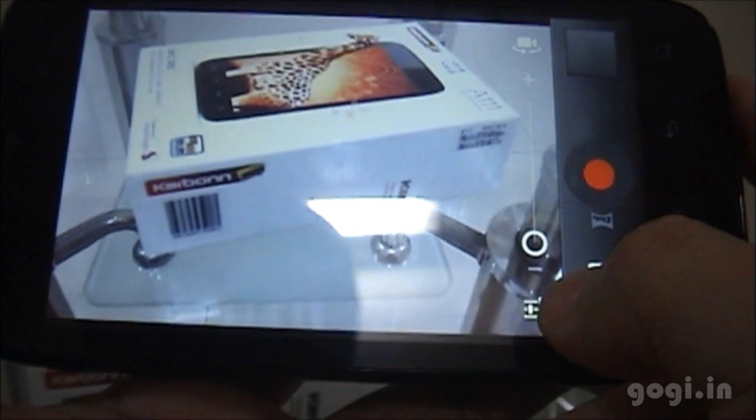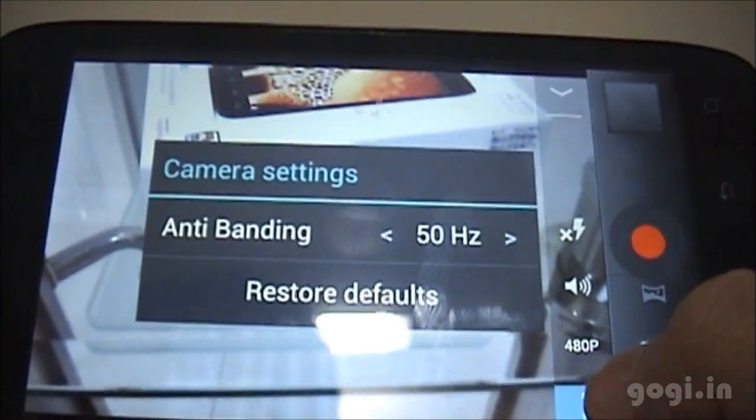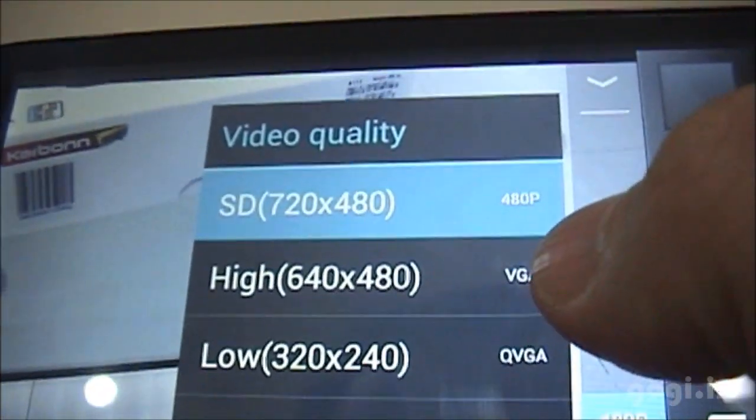And now let's check out the video mode. As you can see, these are the camera settings. Again, very few options. And in the video quality, you have 480p. That's the maximum resolution it can shoot.